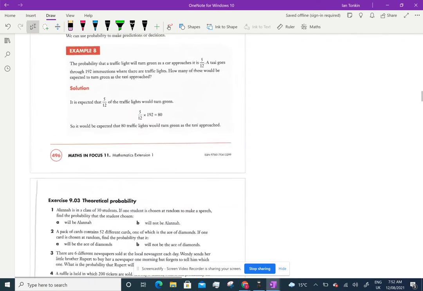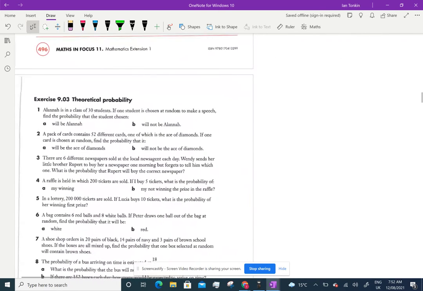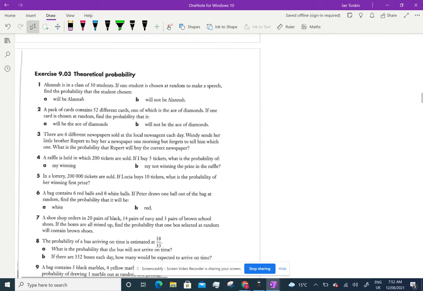Now, you don't have to do all of these questions. The even ones will suffice. And you need to know certain things. Like you need to know what's in a pack of cards. You can go and get pictures of that or screenshots of that and work it out. Tossing coins, rolling die or dice. They're all the things you need to know. So let's have a look at the first question.